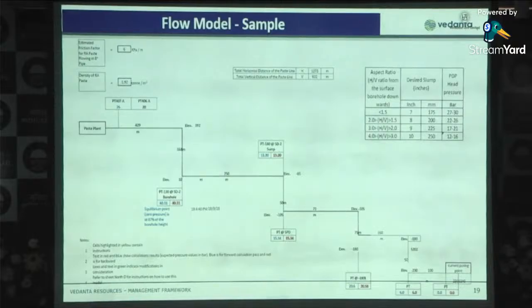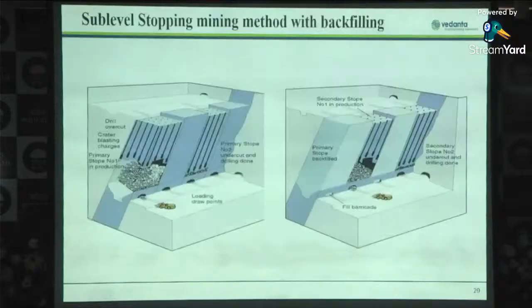This is done with the help of friction force, calculating what the friction losses will be. Suppose we are sending from the paste plant, which is somewhere around 512 MRL, and we are sending somewhere like 1 kilometer below the surface. Will that flow reach that area or not? For that, we require a flow model in the mine.